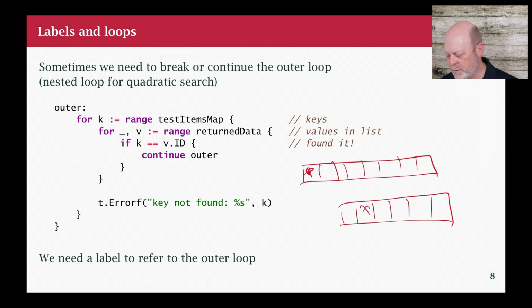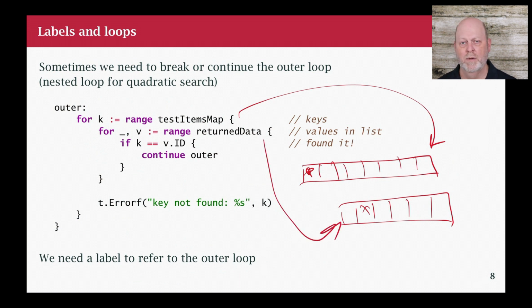And if it is, well, that's fine, I found it, and move on, and if it's not, I want to report an error. So my outer loop is looping over this part, and my inner loop is looping over this part. And as soon as I find the key in the inner loop, I'm done. I don't need to keep going all the way down this slice, which could be big, because I've already found it. So I want to do a continue. I want to go back and get the next key and start this process over.